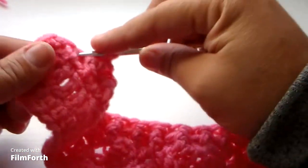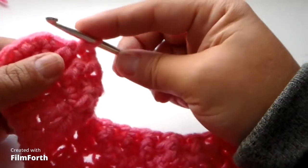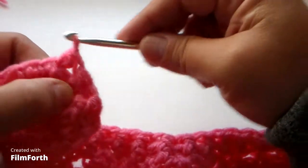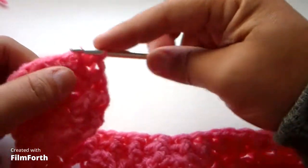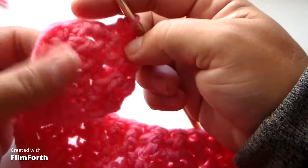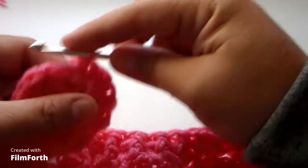Okay, so this will be our last one because there's a corner stitch right here. So when we get to the corner stitch, you're going to half double crochet and single crochet into that same stitch. Now we half double crochet into the post. So the next two stitches, you want to single crochet.